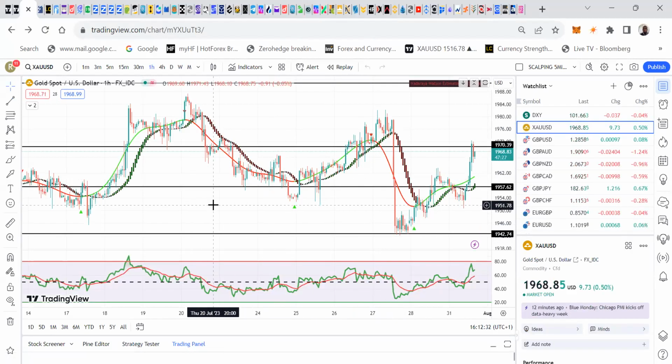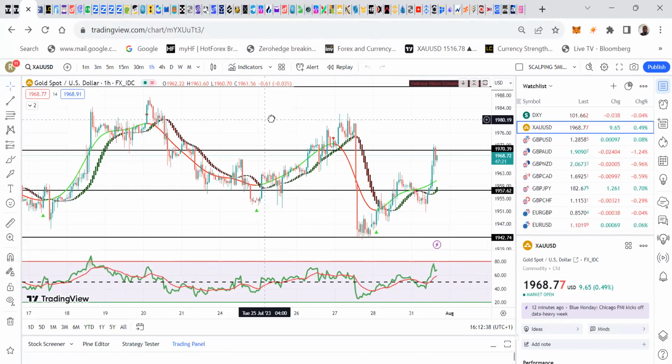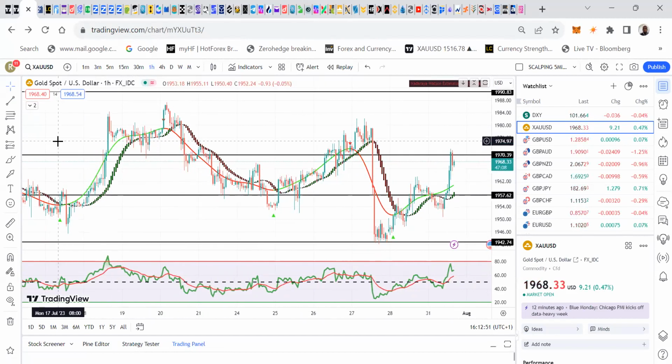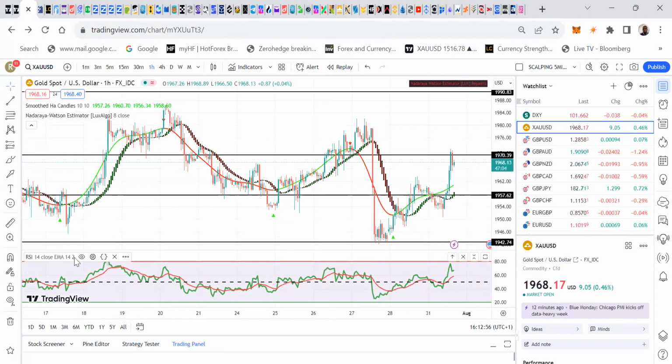Okay, now you see this indicator I was showing you. I just want to show you how you can apply this to your own account on your TradingView. All right. So let's assume you have your TradingView. What do you do? Now, these are the indicators. I told you already that this is RSI.